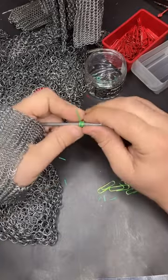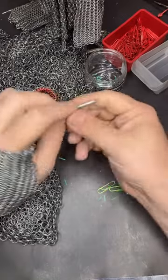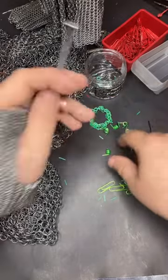Just started, what is it? The Green Hell. That's a little weird. Alright, that should be enough of those. Not gonna need the nail again.